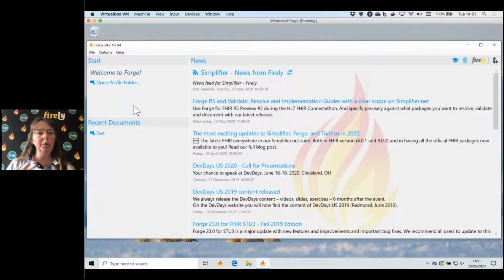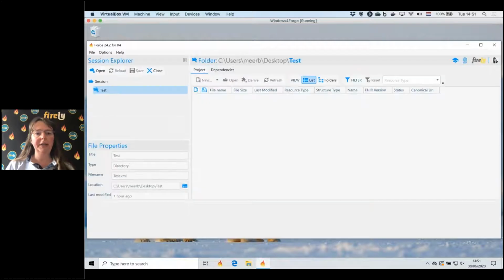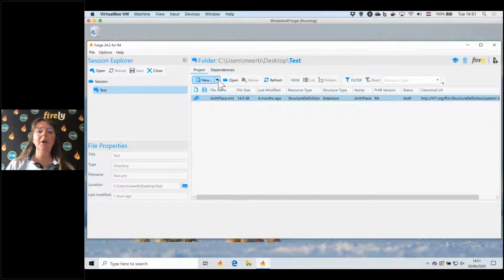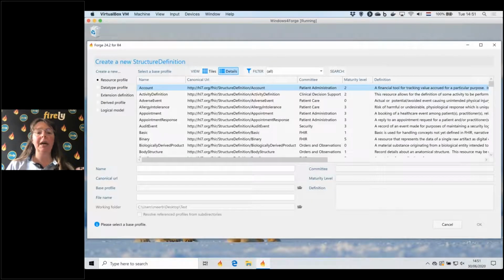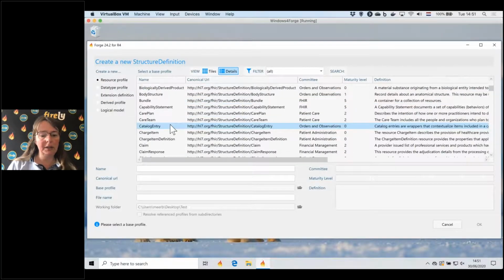So just to show you, I'm going to create a profile. I'm going to have to open a profile folder. I've already created one. And what I'm going to do is take a look at that patient resource and create some extra constraints on there. So I'm going to find the patient here.